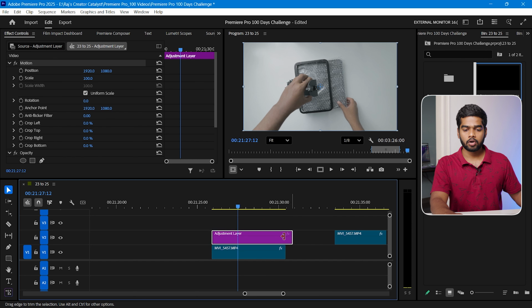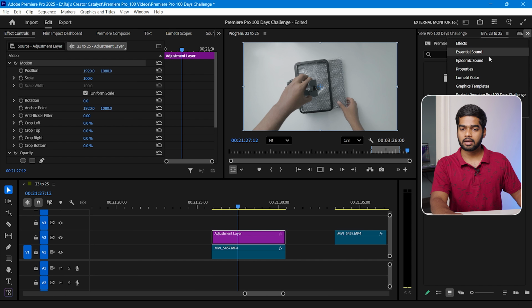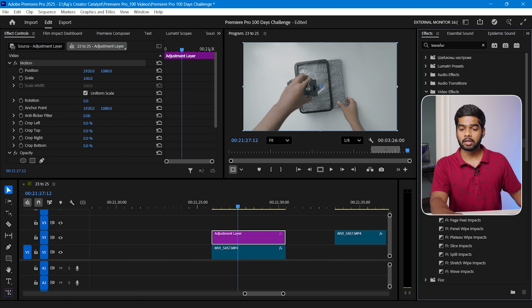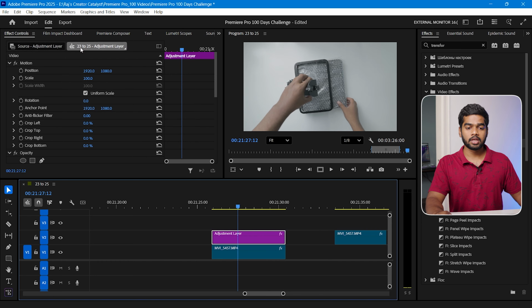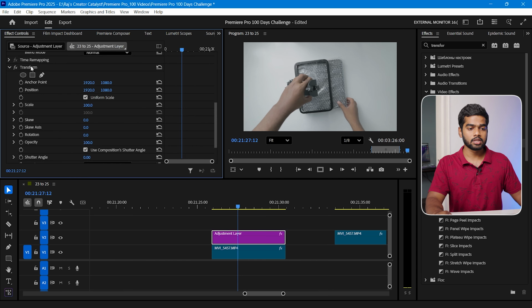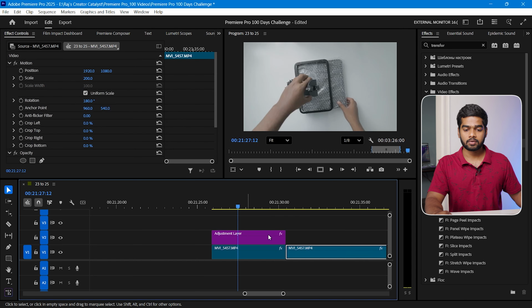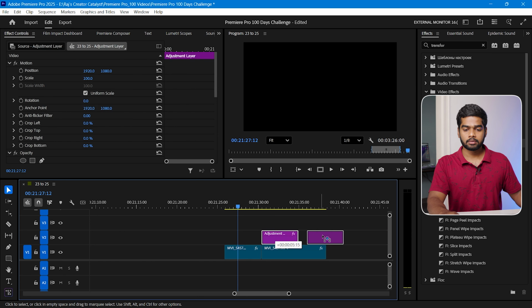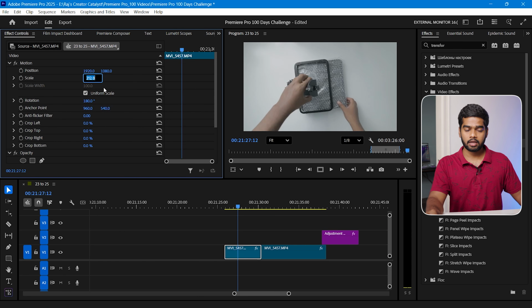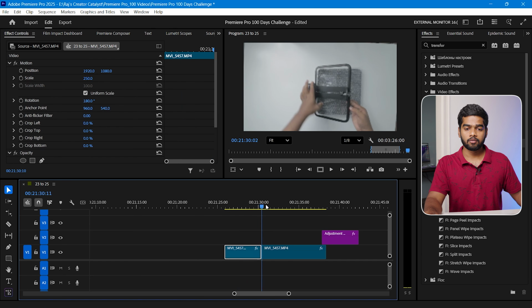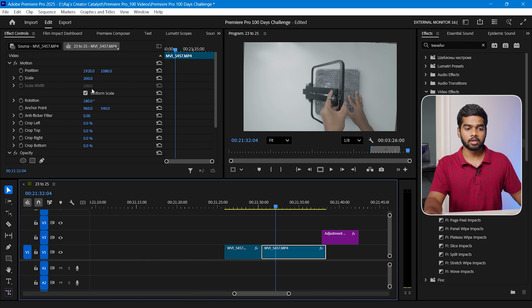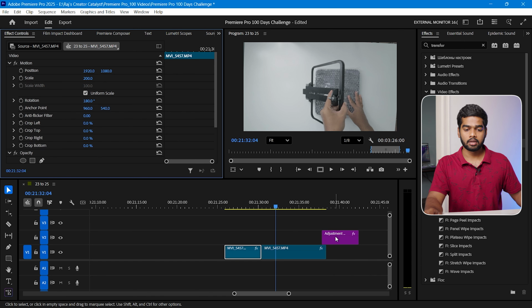So now what you can do is go to the FX panel, then search for transform, drag and drop it to the adjustment layer, not the video layer, adjustment layer. After that, go to the FX control. If you scroll down, you see this transform effect. With this, I'll show you for this clip as well. For example, if I did a zooming effect of 250 for this clip, if I move this clip, it's not actually 250. You can observe it here in the scale section. This is 250, this is 200. So I keep it also 200.